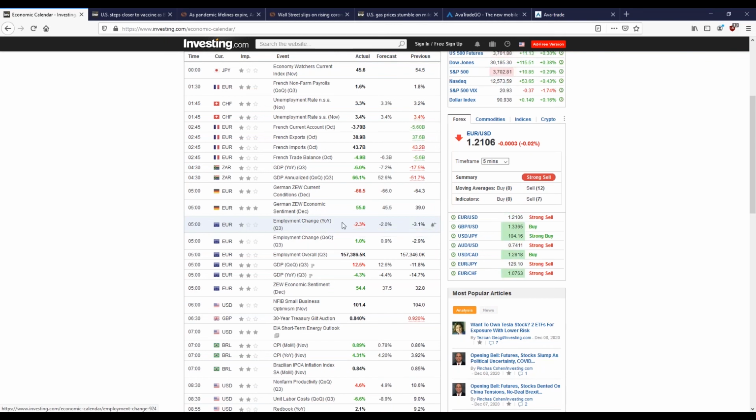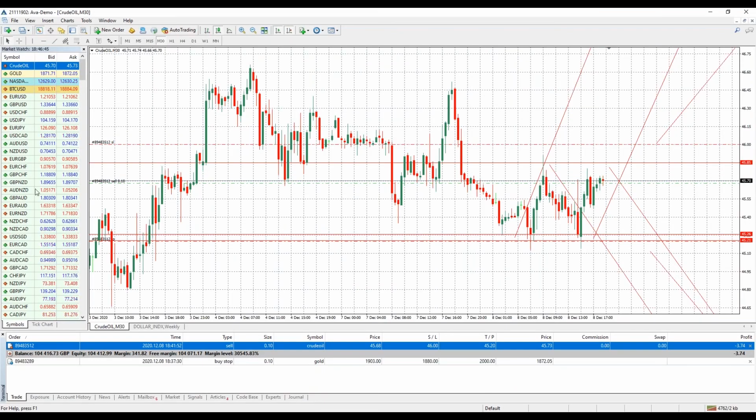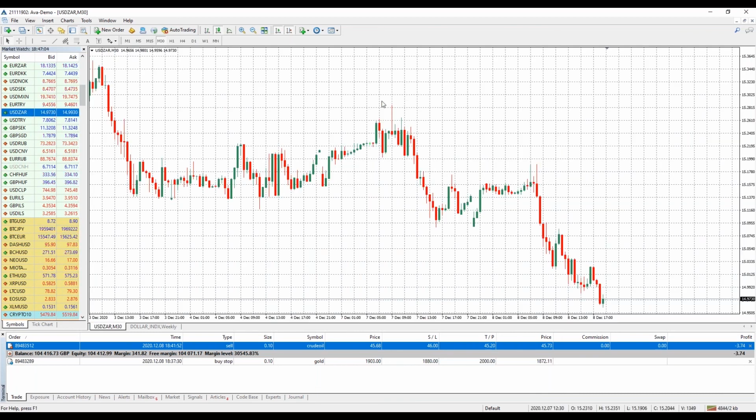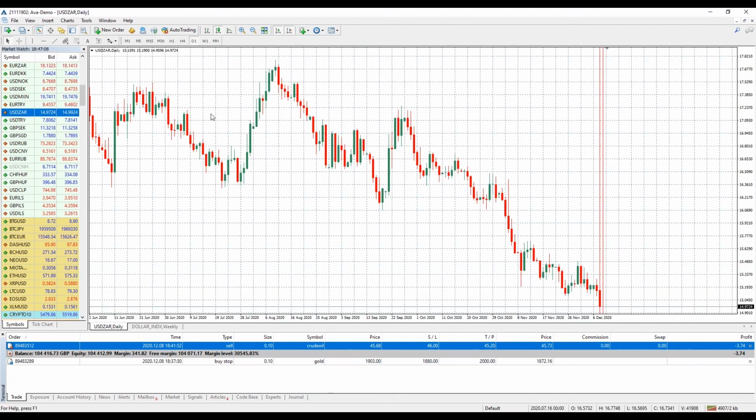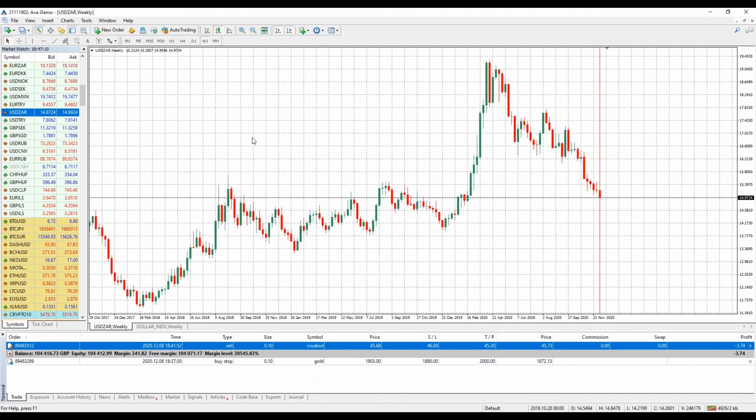Okay, so if we then go back and say, okay, the rand had good news. Overall, South Africa's been a mess, and the rand has been weak over the year, but it really strengthened lately against the USD as the USD weakened. So you might then take a look and say, okay, USD, South African rand. Look at that. USD is down even further, 14.9. If we go to 1-day candles, 1-week candles, look where the rand was earlier this year.